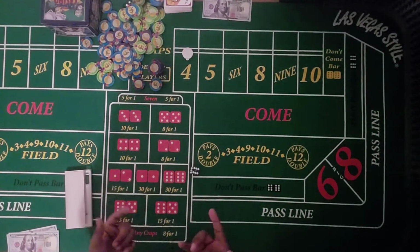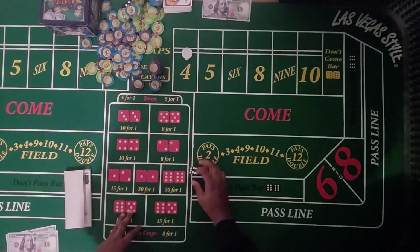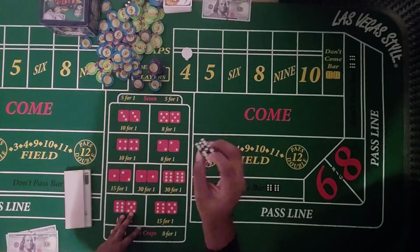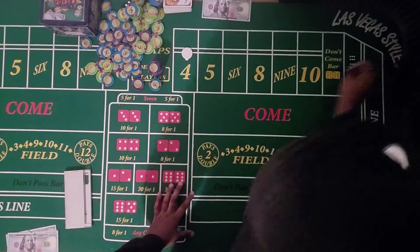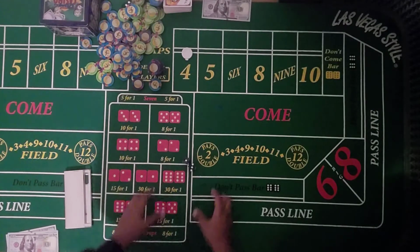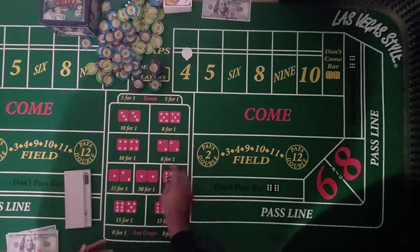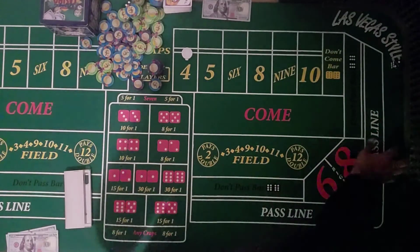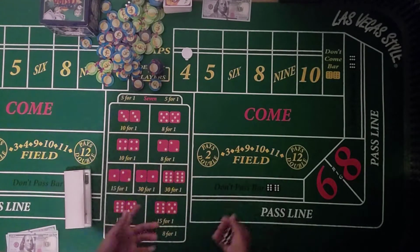I'm not saying that it's easy. It's very complicated to sit there and be like, okay, I see this 5 here. How can I throw the dice to make the 2, 3 appear? People sit there and do that. It's like the Bruce Lee saying, you know what I'm saying? You have to become the teapot. You have to become the dice and know how they react when you throw them. More easier said than actually done, obviously.